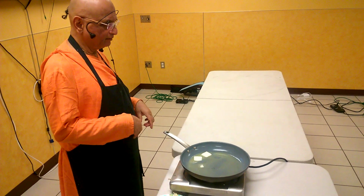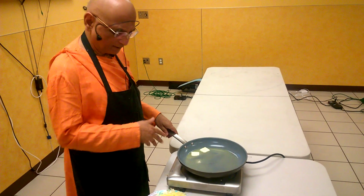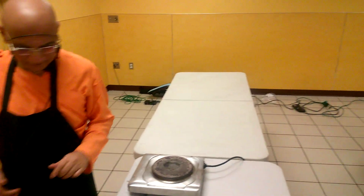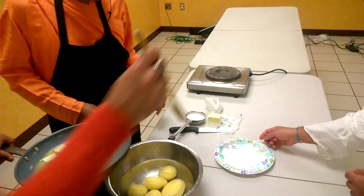Do it inside. Yeah, I think that's right. Yeah, we can see properly. We get salt and butter also, like inside. Go from here.